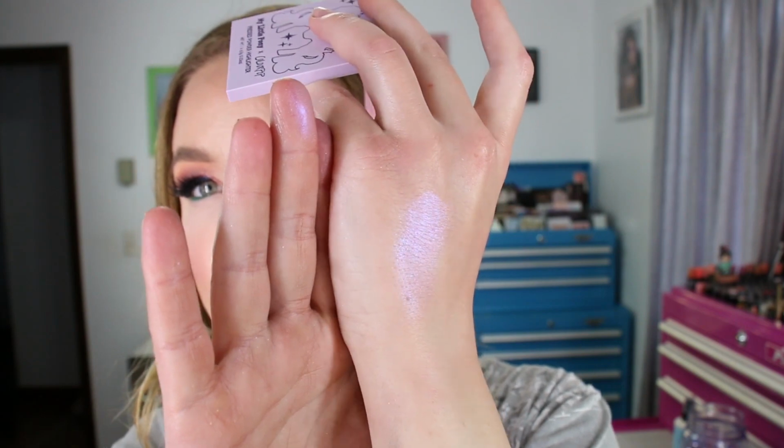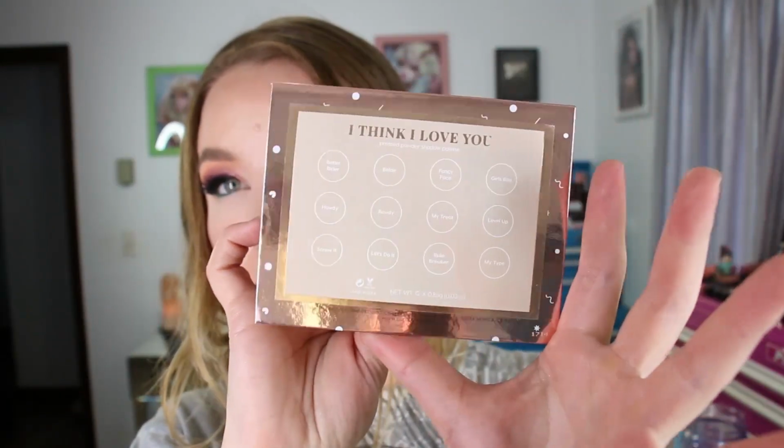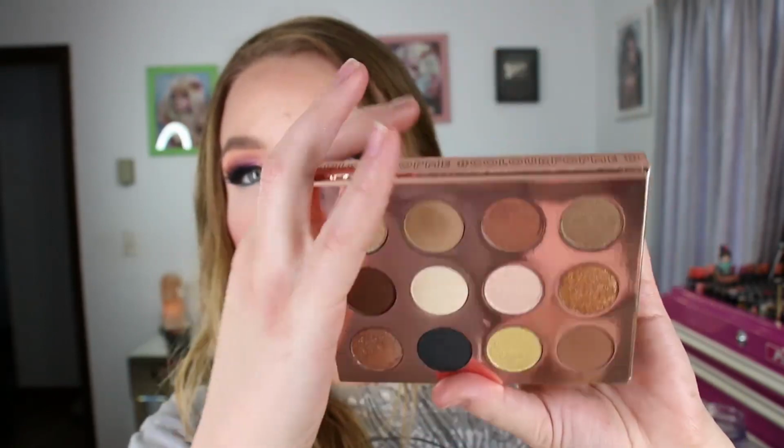Isn't that pretty? And then the other eyeshadow palette is called I Think I Love You Pressed Powder Eyeshadow Palette. That's what the inside looks like, and the shades on this are on the back as well. This is a great neutral palette, and the shiny shades are super shiny. The mattes are pigmented and blend nice. Again, I'm super impressed with these little eyeshadow palettes, and they're super affordable.